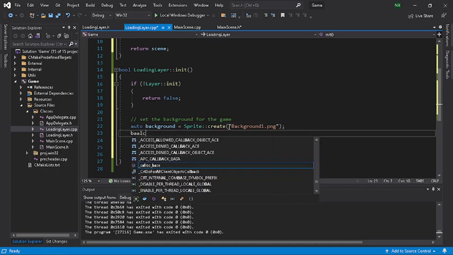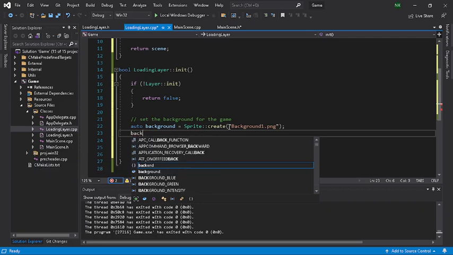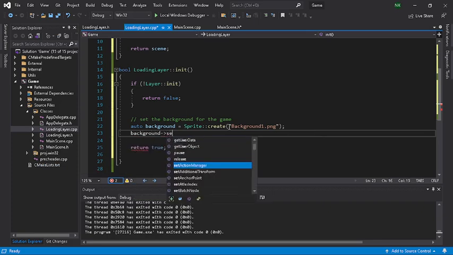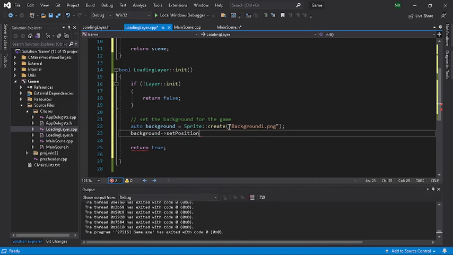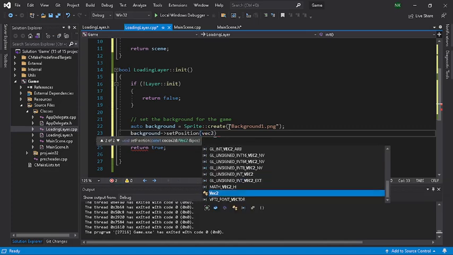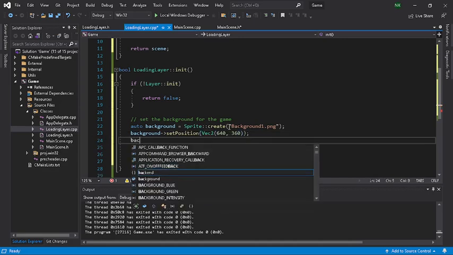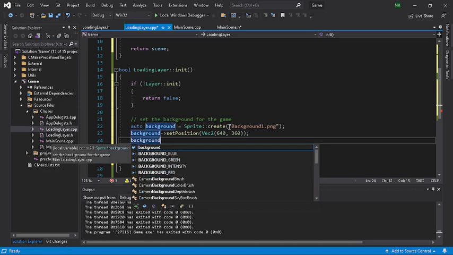So let's do the background position. Background set position, again effect 2, make it 640 by 360. Make sure it's a comma. And then we'll do the background content size.